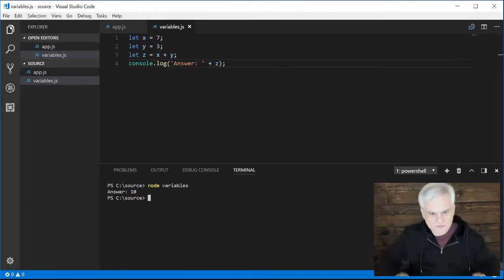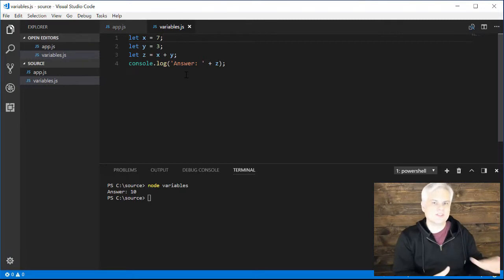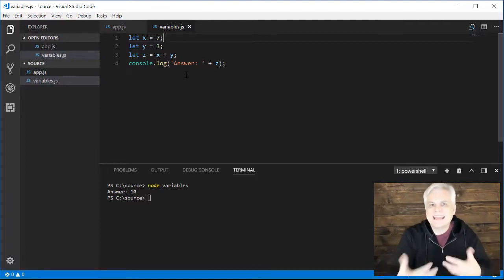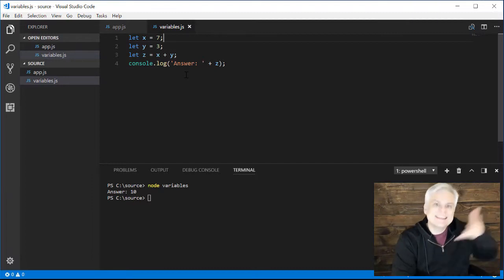So there are actually several different parts to the variable declaration statement in line number 1. The first is the let keyword. And let's start talking about the parts of speech in JavaScript. A keyword is something like let, and we'll see some other examples a little bit later, but essentially think of it like a verb in the English language. It's an instruction to the JavaScript compiler that we want to do something, that we want to take action. So we want to create a variable with the name of X, and we're expressing that intent to JavaScript using the let keyword.